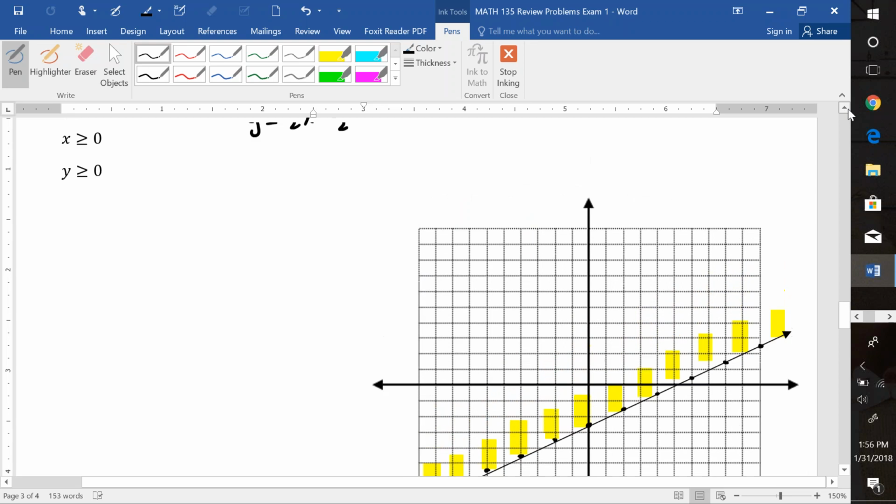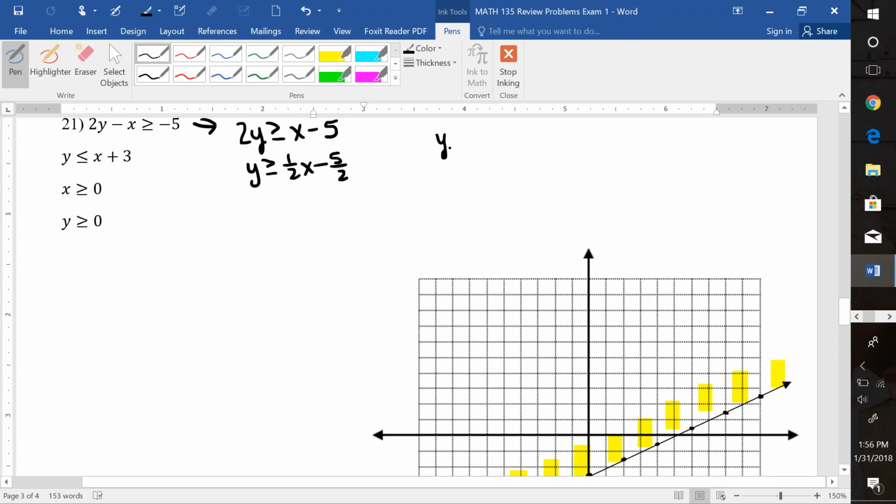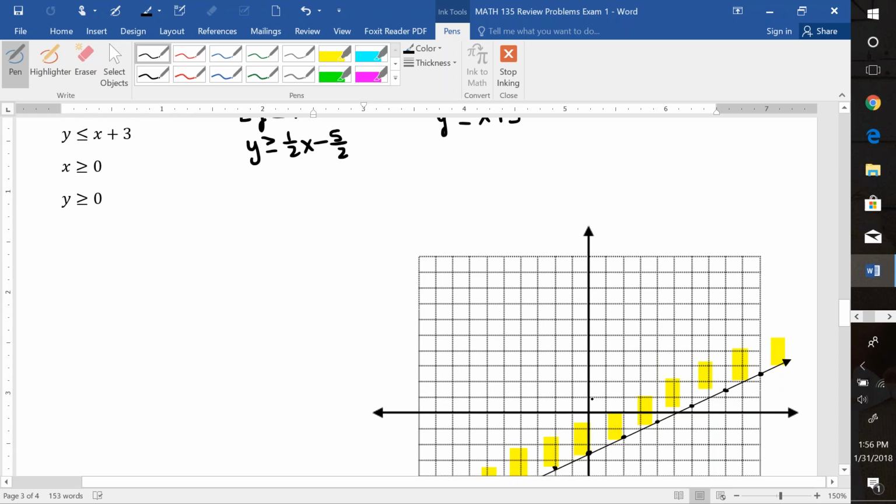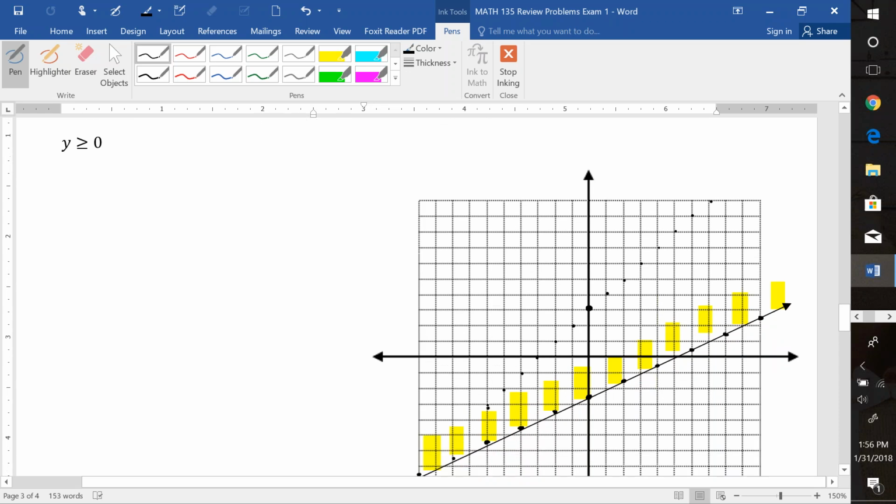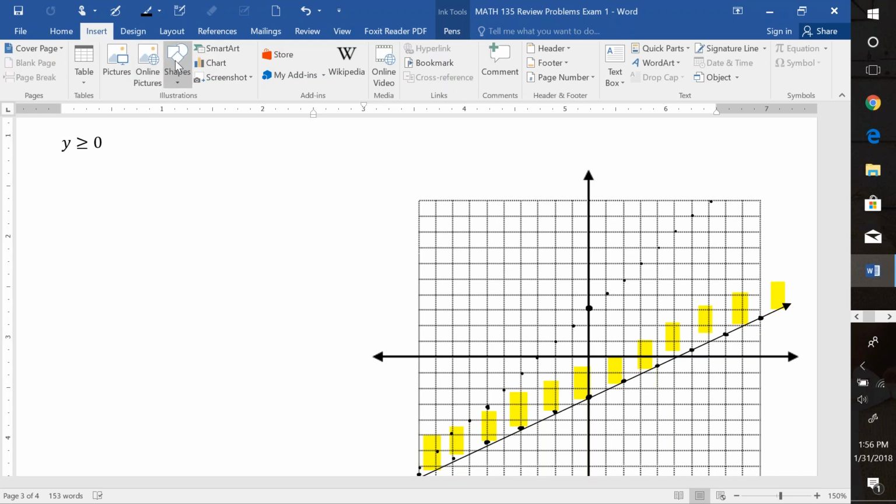So let's look at our second inequality that we're going to be graphing. So it's already set up as y equals mx plus b, so we just have to graph it. So we need to plot a positive 3 for the y-intercept, so 1, 2, 3. And this one has a nice slope of up 1 over 1. So that's just going in a diagonal since it's positive slope. And these are not parallel lines. They actually are almost going to meet, but it happens off the graph. That's not going to matter so much because we're going to have some other lines here that are going to cut off the feasible region. So let's get the line on there.